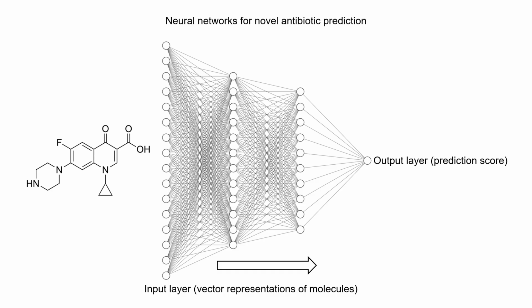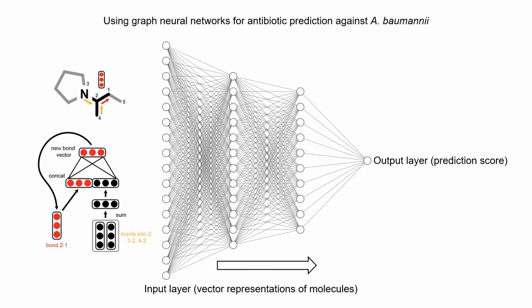And in computer science, here's something you can say to be fun at bars now: this is called the graph structure of a molecule, because in computer science, graphs are nodes connected by edges, atoms connected by bonds. So here's the graph structure of a molecule, and then we have vector representations of molecules. That vector representation then serves as an input into some AI model. And what this model is going to do is take this vector representation and collapse it into a single number between 1 and 0, depending on how confident the model is that the input molecule was indeed antibacterial, right?